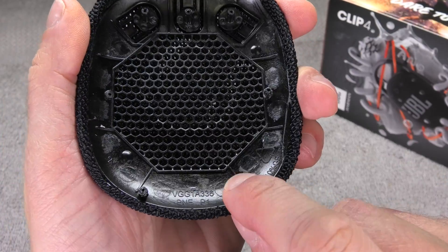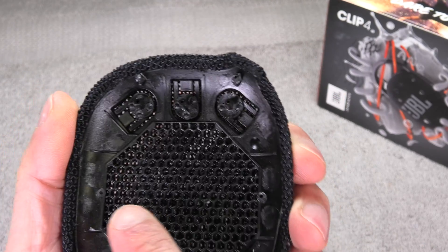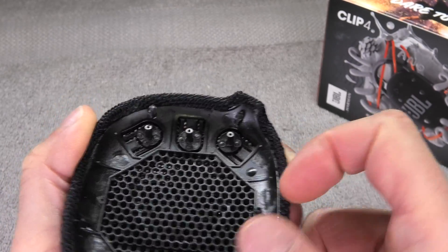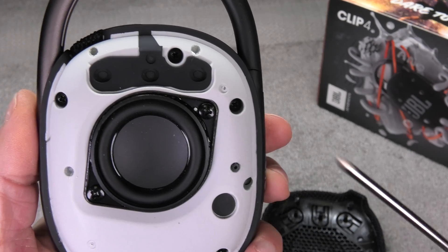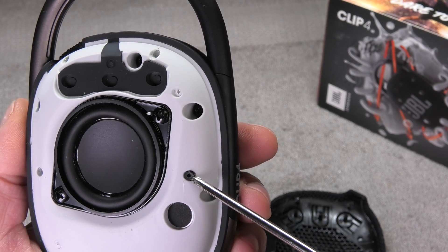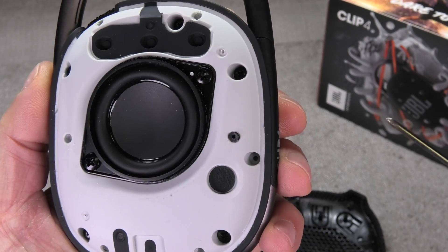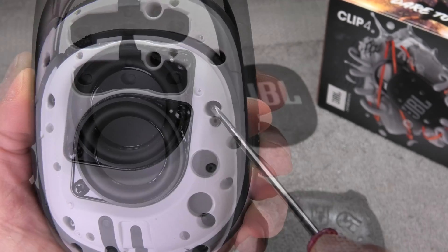Let me show you those pins. See, two on the bottom and then there are two in the center on the right and on the left. The left one is broken and then there are two more on the top. Those are the connections that you have to break in order to remove the front cover. You can see here these holes where there is still a little bit of glue residue. I accidentally broke one of those pins off, but most of them you should be able to detach without really breaking them.